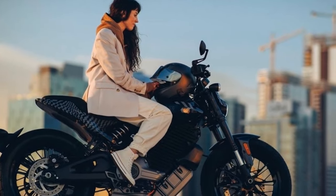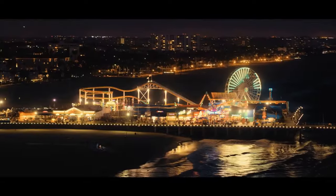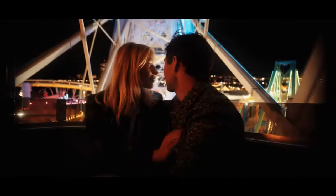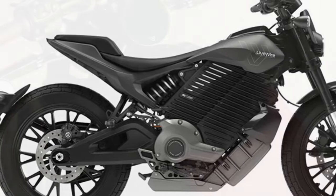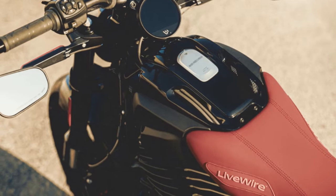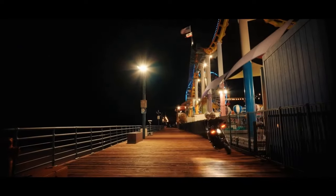On the road and highway there is a difference, but once moving, the Mulholland is simple and natural — it really is as easy as twist and go. Rain, road, sport, and range modes are available, tuning regenerative charging, power, throttle input, ABS, and traction control in the manner expected from each mode's name. Sport is fast, rain is slow, while range limits power and increases regeneration. Two rider-programmable modes are available for customization. I typically left the house in road mode and, depending on remaining battery level when I aimed the bike toward home, would switch into sport or economy.